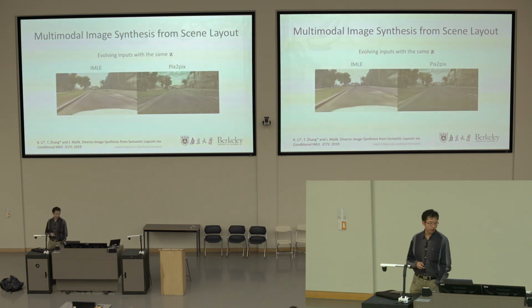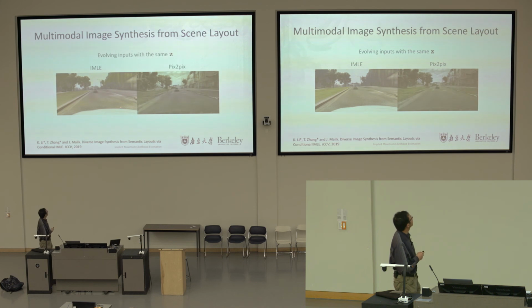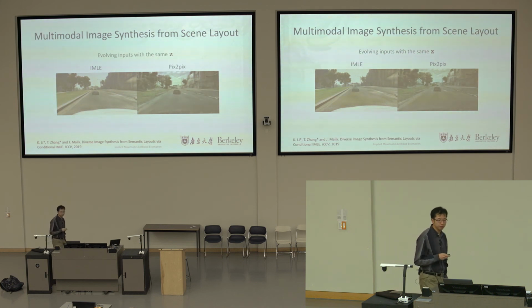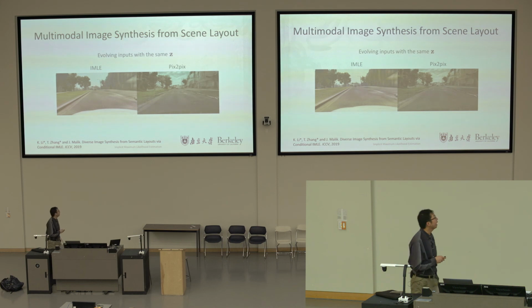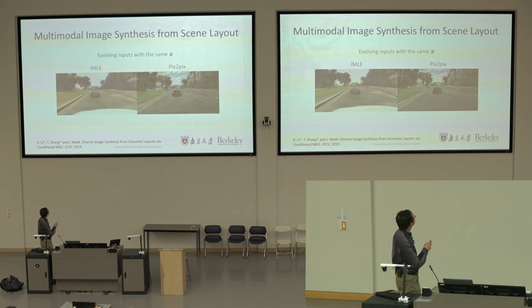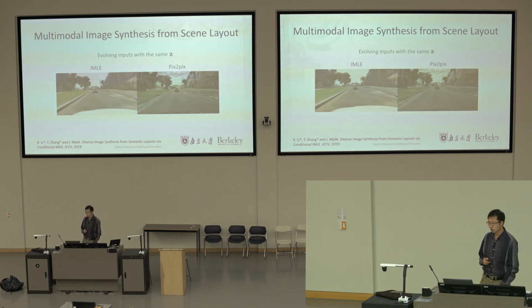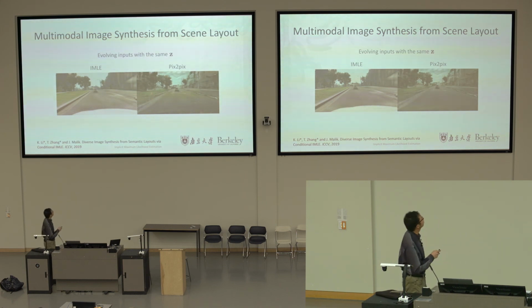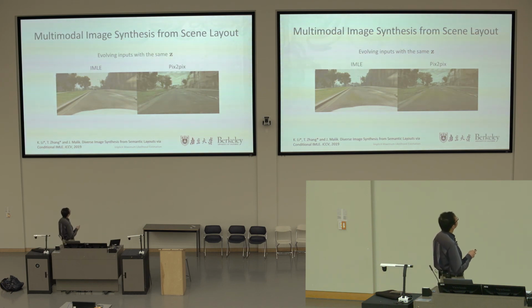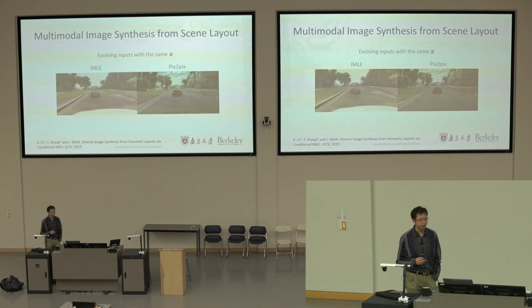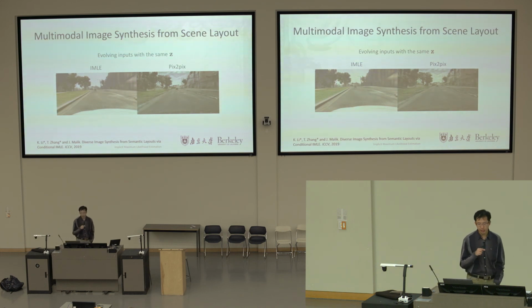Finally, we can apply it in this interesting setting where we are fixing the Z, so the latent variable doesn't change at all, and we're just going to evolve the input segmentation map over time. This is the video that's generated when you do something like that. For Pix2Pix, which is based on GANs, what you see here is lots of flickering, but each of the individual frames is actually quite good. And the reason why is because it's essentially at different frames.